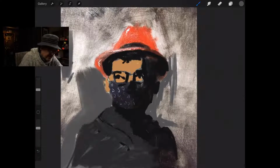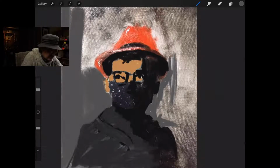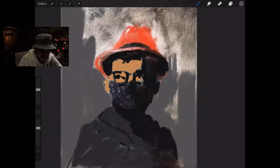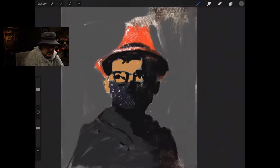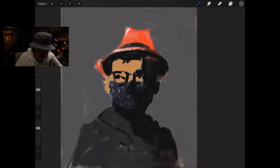For the background I would start with just black and white. I ended up putting a little ochre in there. A bit yellow, but not so much. I want to get the skin tone and that hat on there first. Well, as long as you're looking at relationships, it doesn't really matter what's first. There are certain ways of working that are more efficient, but that differs with each stage.